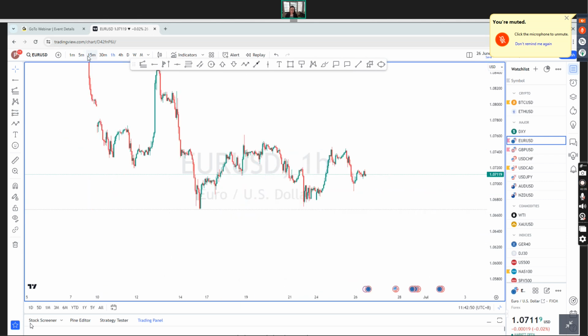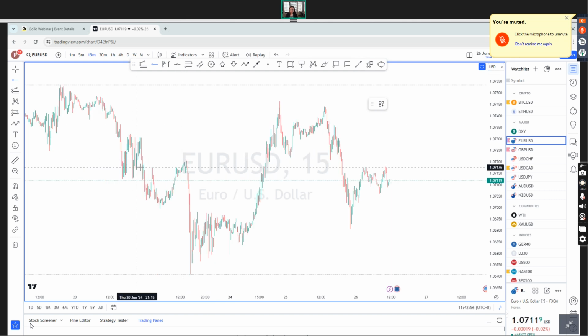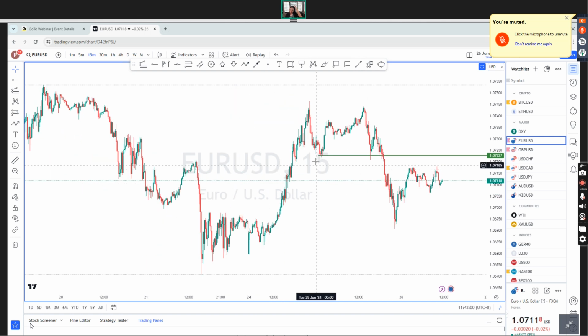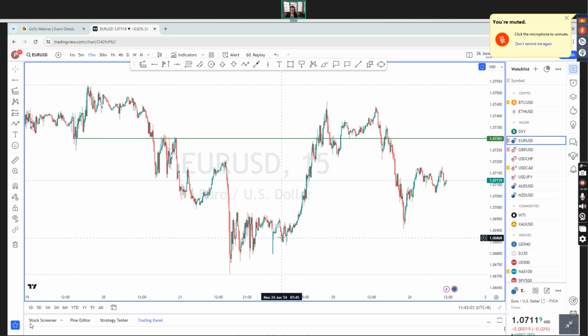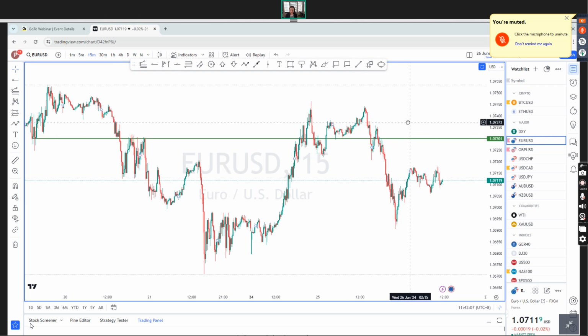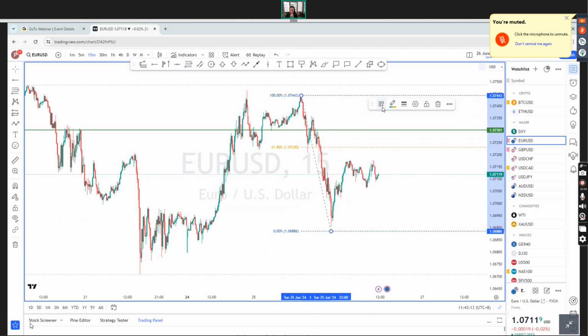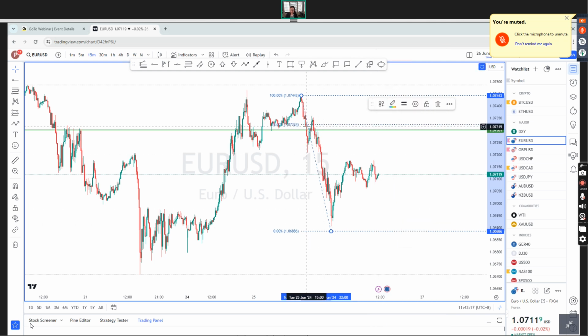If you want to draw in M15, you'll see there are a lot of levels, so you need to look very carefully. This is your resistance level. Just back here, that will be here. You might think this is your first resistance. It's not very nice because on the lower time frame there is a lot of noise. That would be somewhere at 78.6%, which is above here.